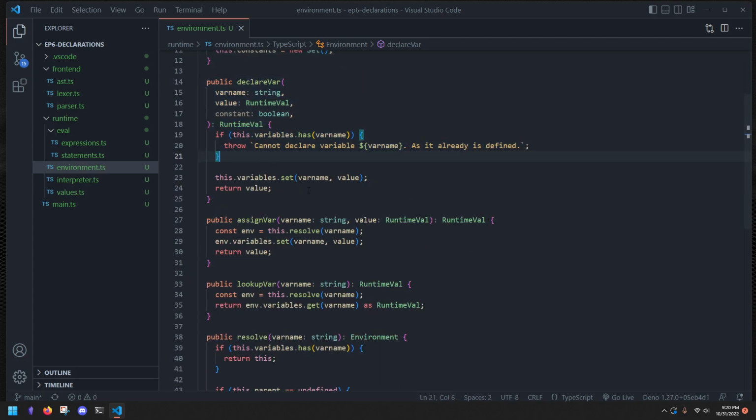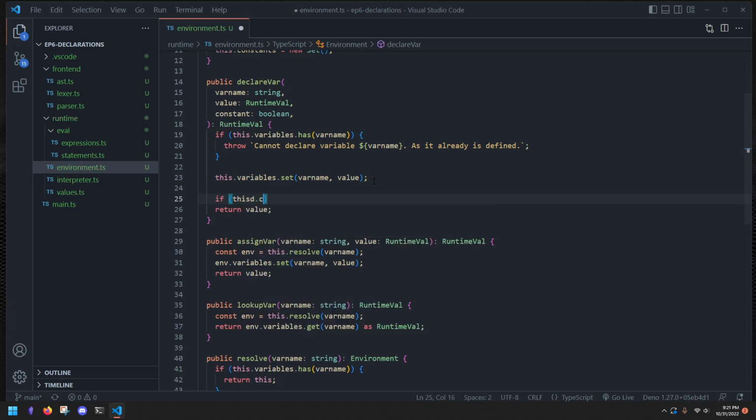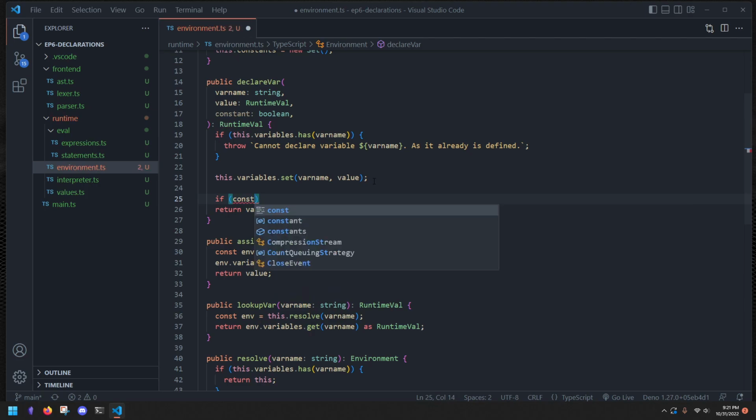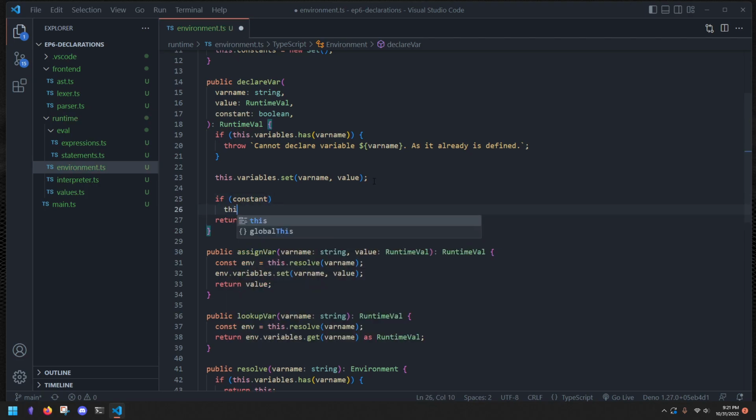Now we're going to check when we declare a variable, we're going to set the value, right? And if it's a constant, we're also going to do this.constants.add with varname, like so. And this is just going to double check that we've added it to our constants.